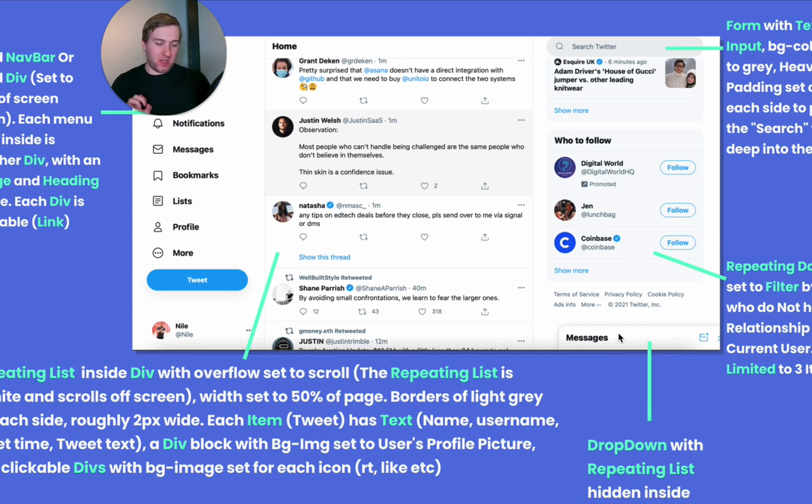Last thing I want to point out, now this won't make a lot of sense unless you use Twitter, but if you do, when I click this little messages box down the bottom here, it would pop up with all of my direct or private messages, or my DMs. So that's a drop down because that's a little button. When I click that, it pops up. There's another repeating data list in there with all my DMs, and then if I click it again, it will hide. So it just works a little bit like a drop down. In practice, it's probably slightly more complicated than that. It's probably a clickable div that moves itself up when animation, etc. But let's keep it simple.